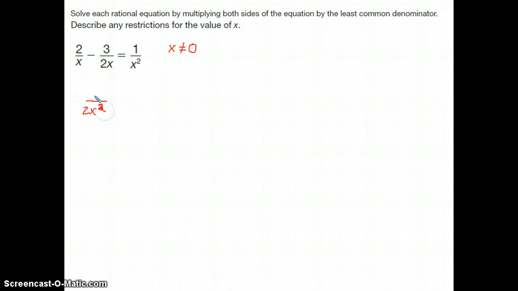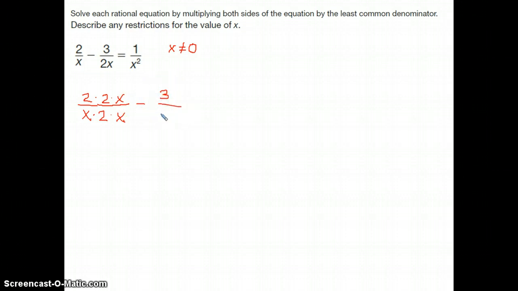squared. So in order to do that, let me just start over so that you can see what I'm multiplying by. Again, I had a 2 over x. It needs to have a 2 because this one has a 2, and it needs a second x because this one has 2 x's. So whatever I do to the bottom, I also have to multiply times the top.